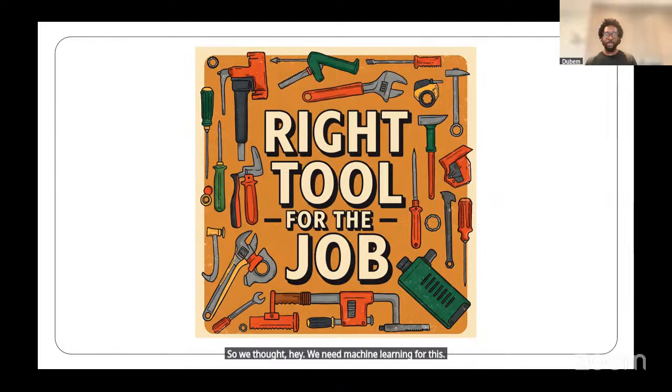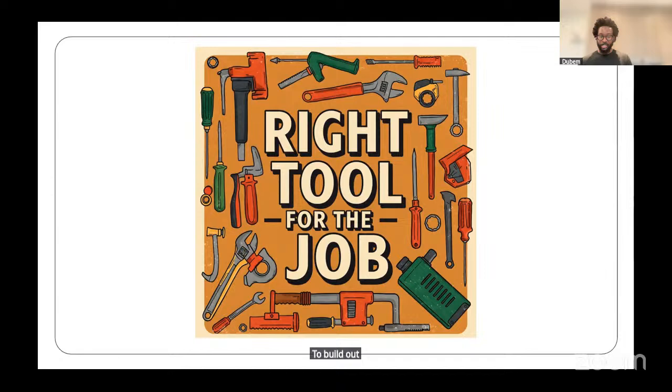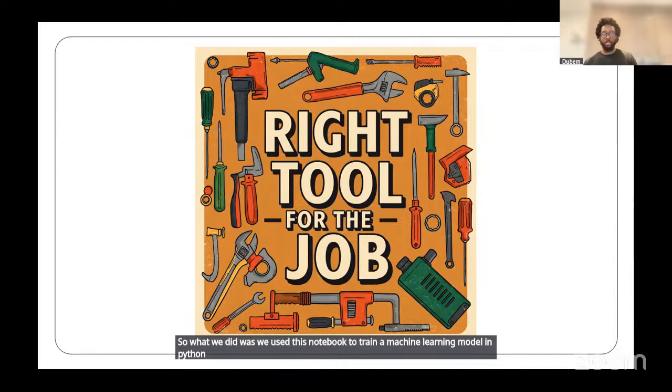But there wasn't really a way to do machine learning directly in Zeek back then, at least not that I'm aware of. So what we did was we fired up a Jupyter notebook. And for folks who are not aware, Jupyter notebook is pretty much the data scientist toolkit to build out data analysis. So we used this notebook to train a machine learning model in Python. And it didn't take long to get a great model.